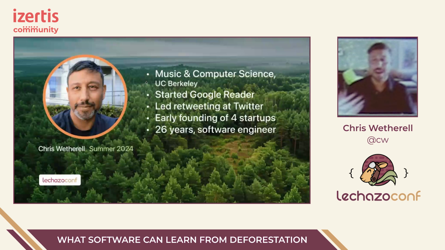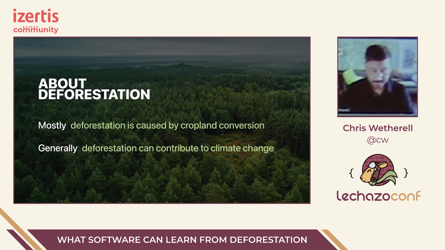Okay, so how does that relate to deforestation? Well, let's talk a little bit about deforestation. Most often, deforestation's primary cause is converting to cropland land that wasn't primarily used for crops. And what tends to happen in terms of a negative output is that deforestation contributes to climate change. The idea is that the folks are trying to look at something that may benefit them, but unfortunately it has this externality.